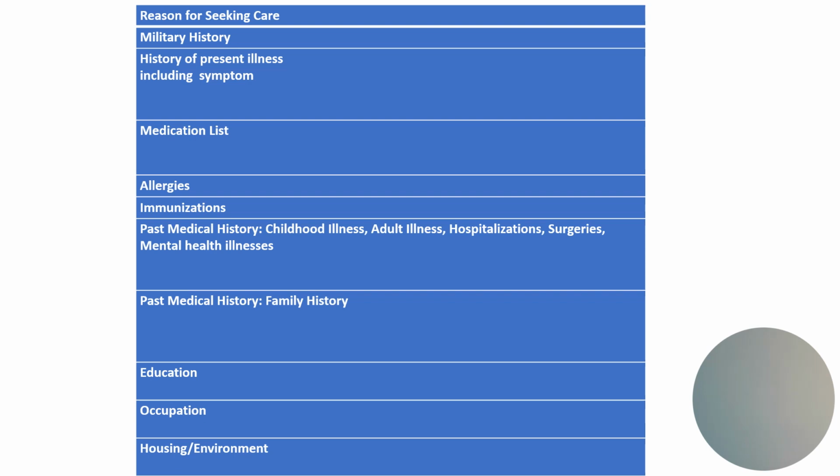Do they live somewhere where, I mean, do they have adequate housing, or do they have, let's say, some particular housing need? We do have a lot of homeless people in this area, so very important for us to determine what their housing is, and is there any particular environment that may be an issue.